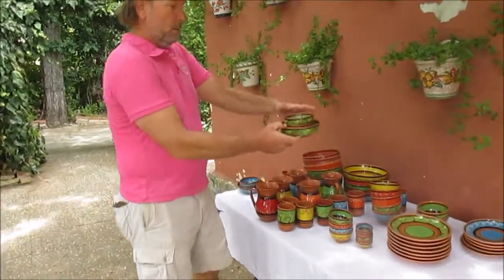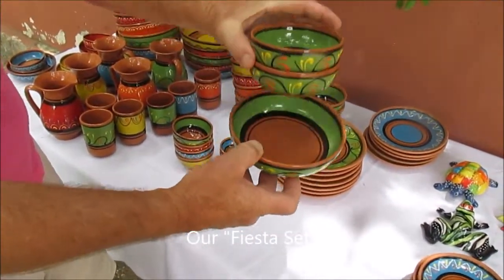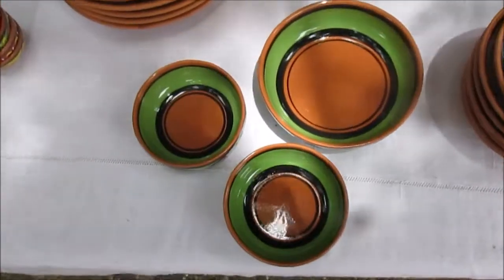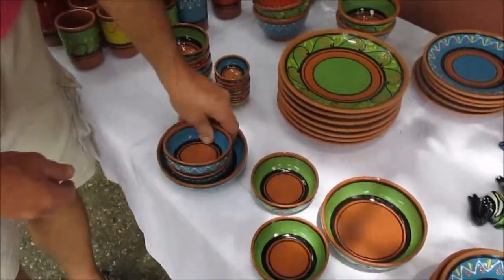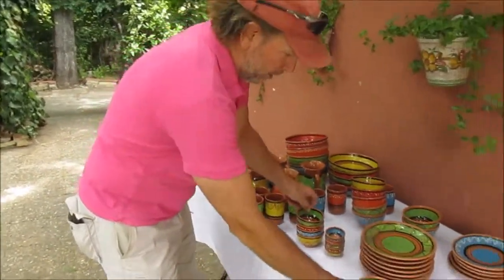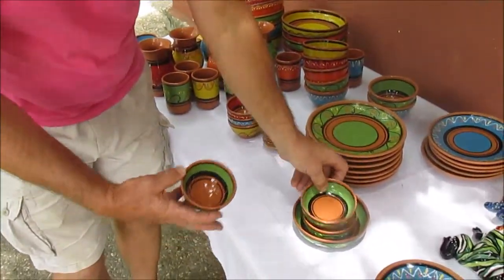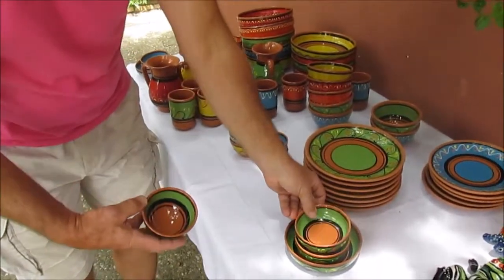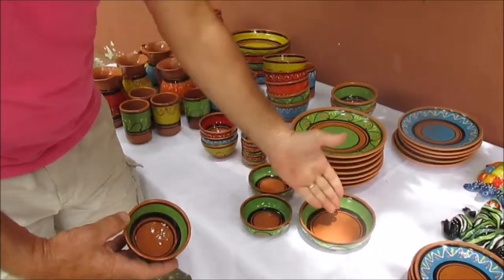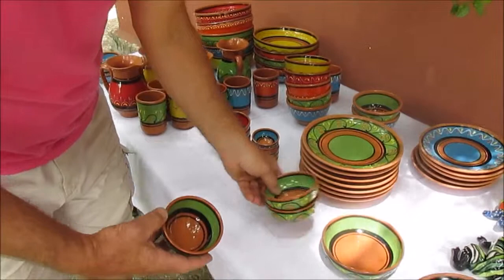Another thing that's new this summer is that we're selling sets of dipping dishes. There'll be two of these small bowls per set in a box, and we have the five different colors — you can get a set in blue, red, whatever you prefer. These are a little bit different shape than our salsa bowl; our salsa bowl is a little higher, these are more open. You could put avocado, caramelized onions, dipping oil — extra virgin olive oil with balsamic vinegar could be a good mix. Hopefully these are very useful for entertaining.